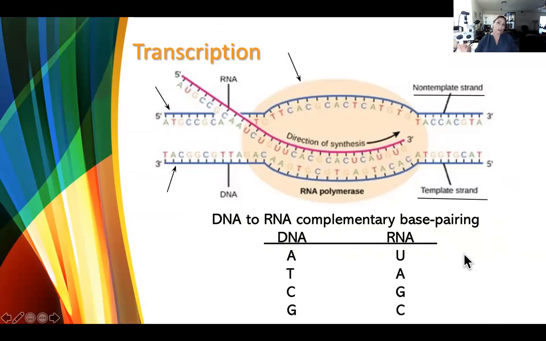I'm not going to get into this in a ton of detail here, but what I do want you to recognize is that only one of the strands of DNA is used to make the RNA. Now, what you are looking at in this picture where it says direction of synthesis, all this means is that RNA nucleotides are being added to make the messenger RNA strand or strand of RNA, right?